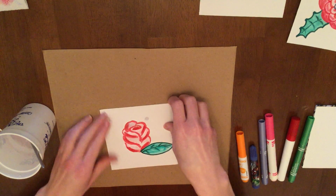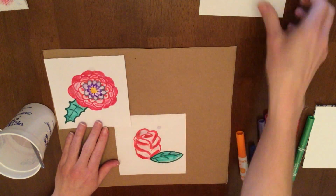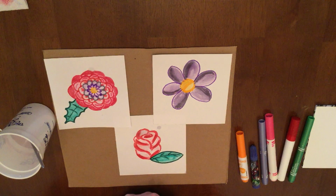Alright, and I'm finished with my flowers. I'm going to leave them here to dry. Once they're dry, I'm going to cut them out and I'm going to probably tape them all together, make a nice little picture with them, and give it to somebody in my family.